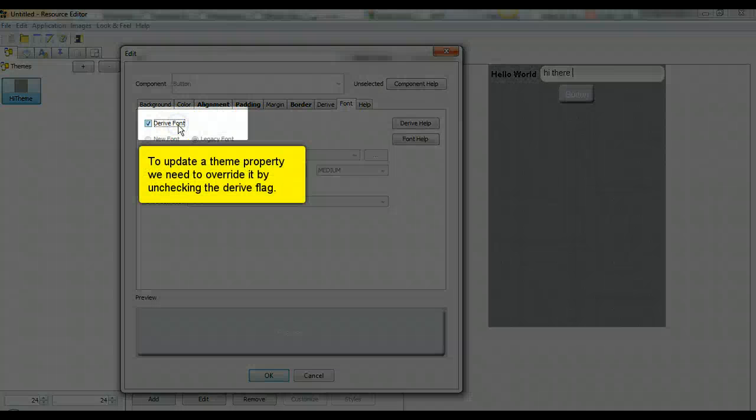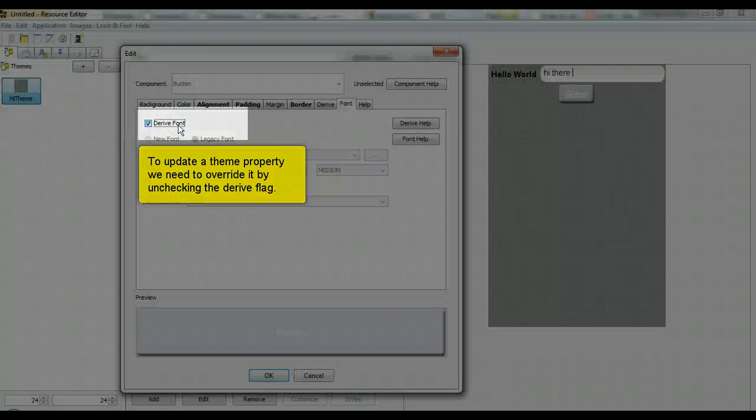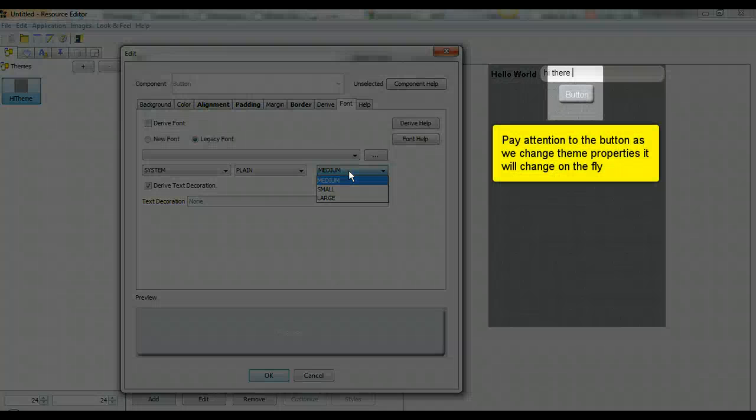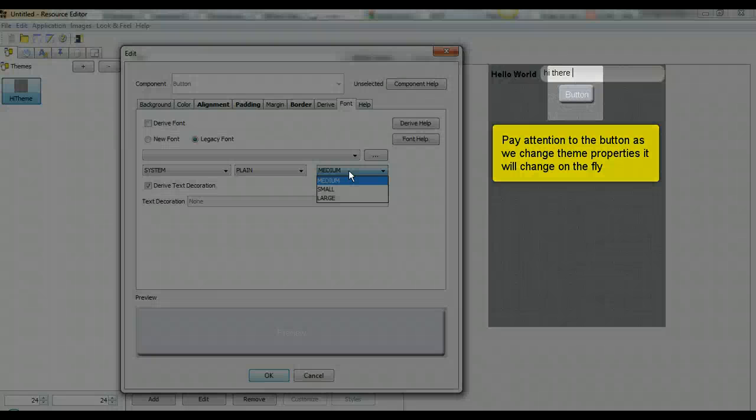To update a theme property, we need to override it by unchecking the derived flag. Pay attention to the button. As we change theme properties, it will change on the fly.